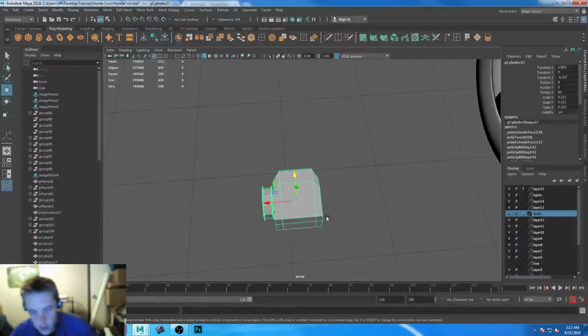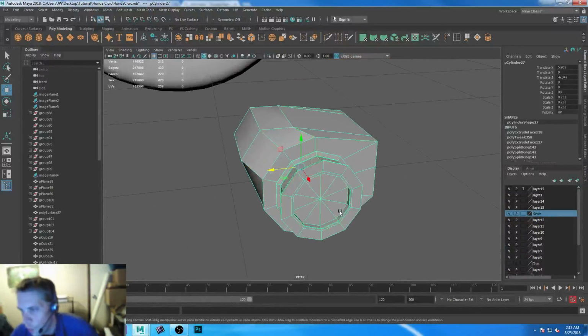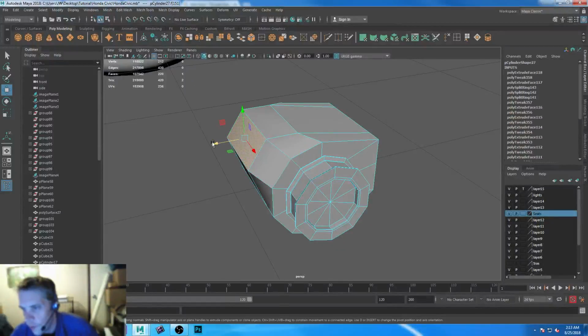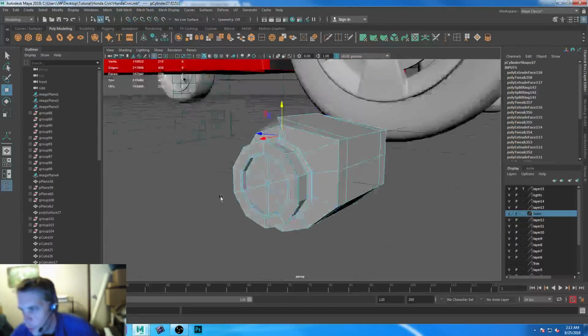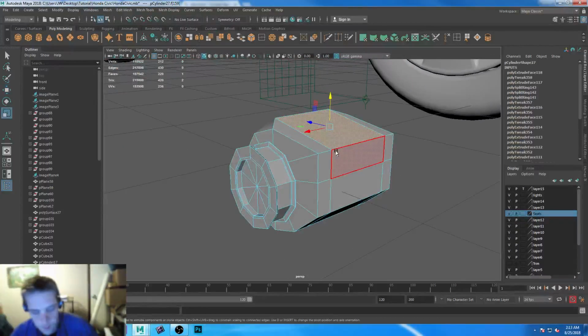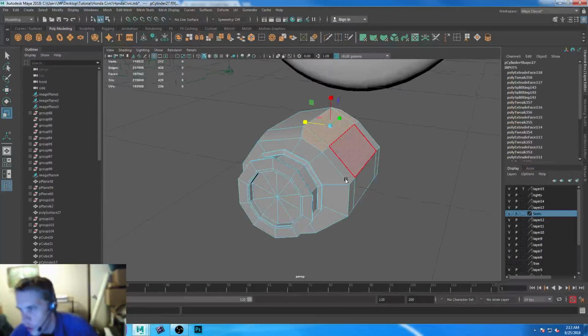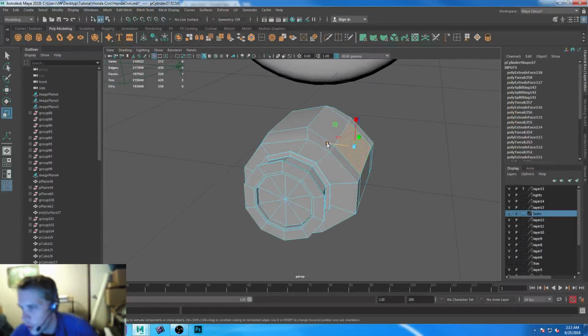And before I get too Western with this, I do want to do one more thing to this. So what I'm going to do is grab this face. I would recommend manipulating the shape a little bit more, and the reason being is so this doesn't look too much like the one you just threw in there. So you can just grab these and start throwing them wherever you want.